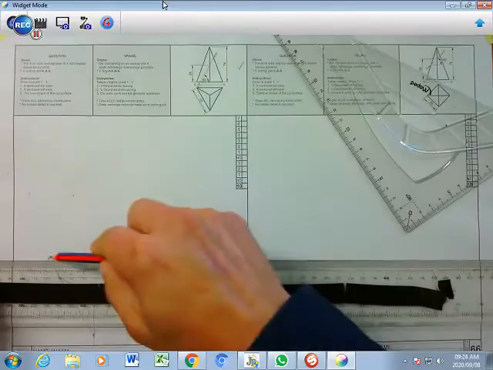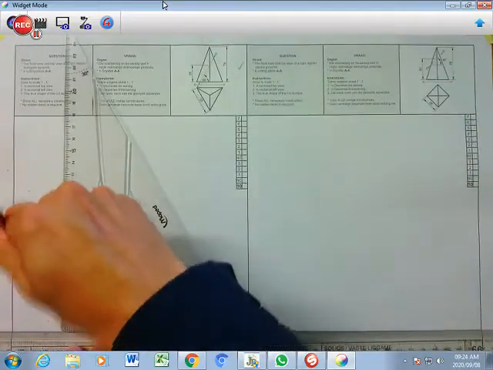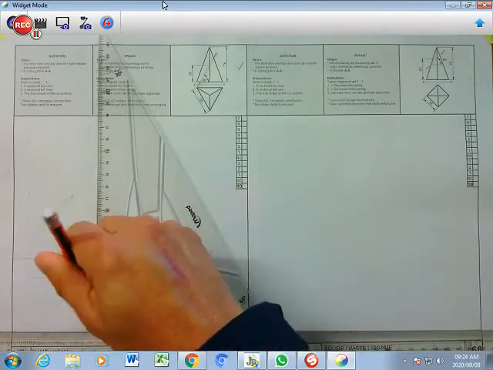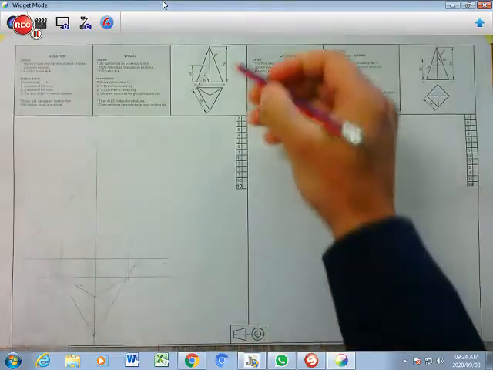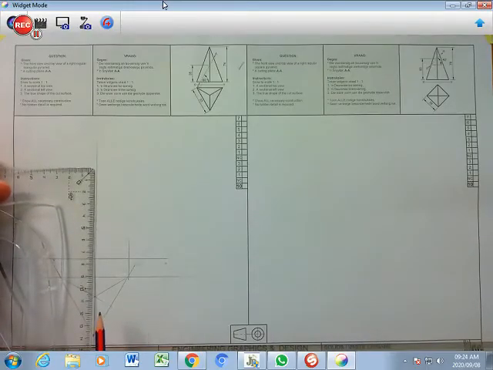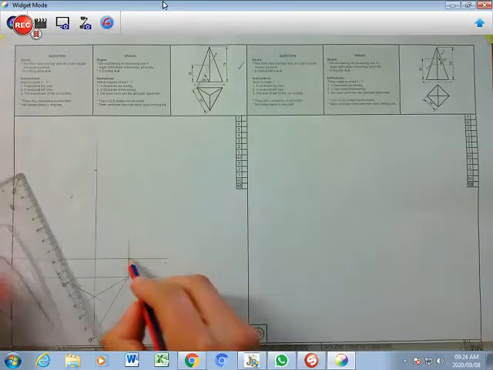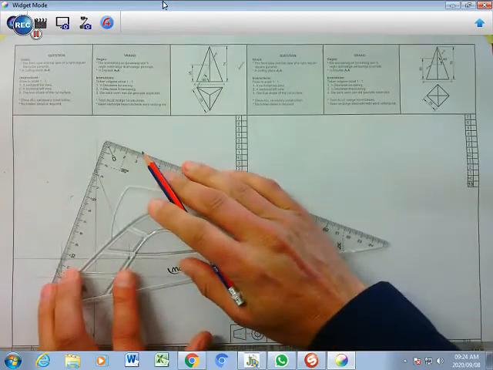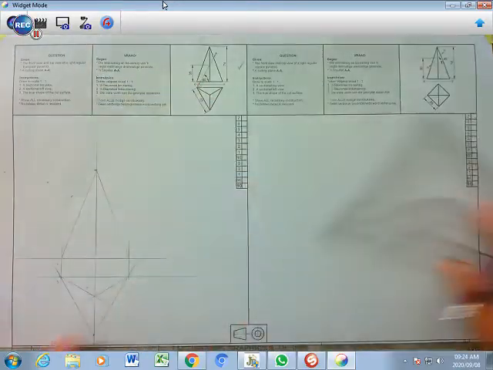So now I'm going to draw a baseline there, and I'm going to project this up like that, and then my midpoint, which is going to go up as well. Now I see that my vertical height is 74, so I'm going to mark off 74, and then all these points are going to go to my apex, which is there. Right, this is pretty straightforward.